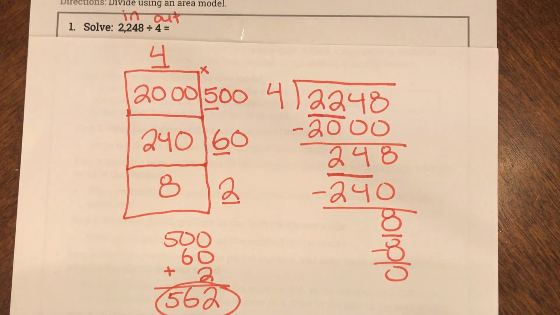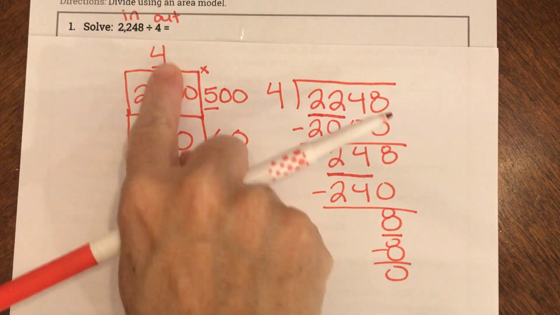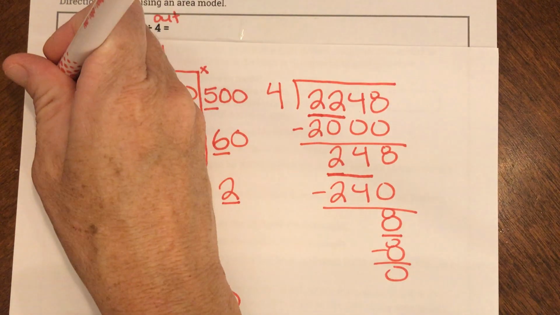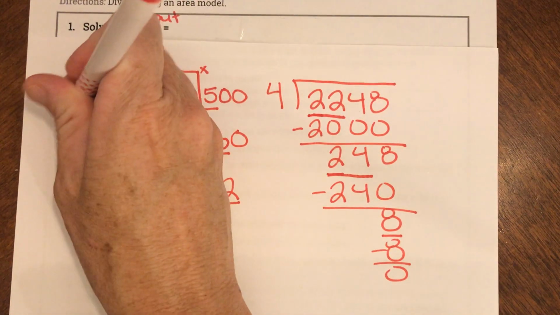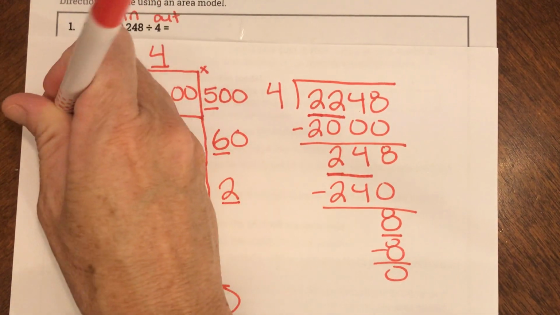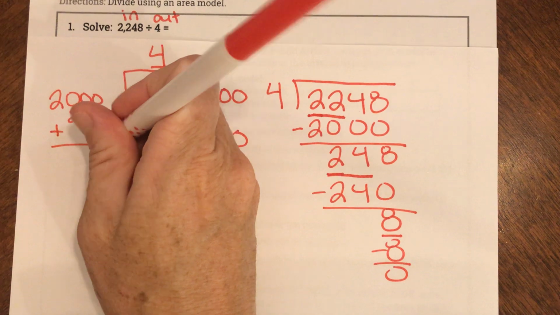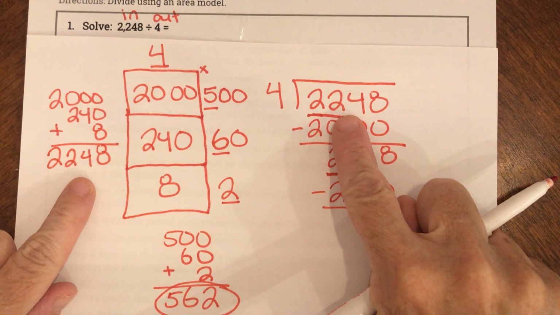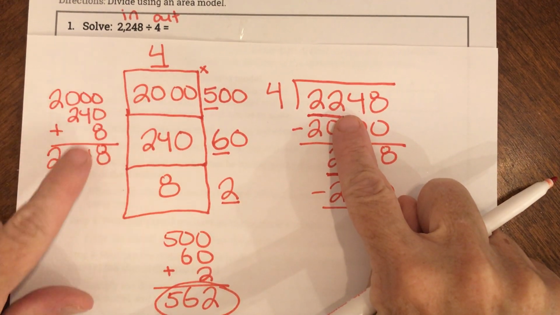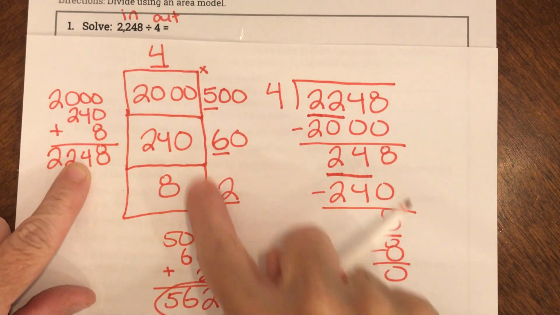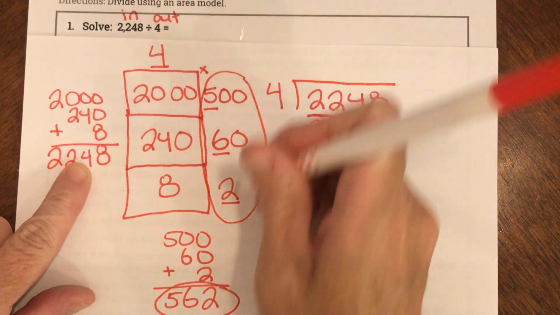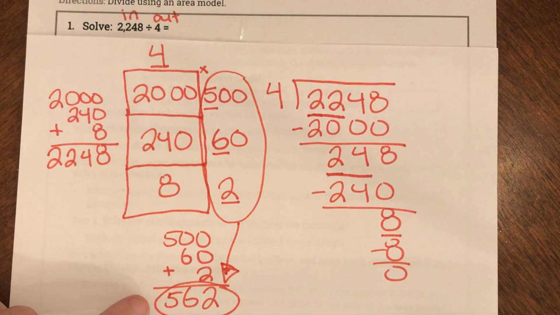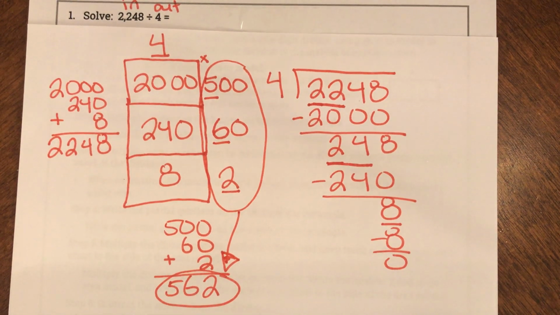Now, if I wanted to see if I didn't make any errors, what I should notice is all of these numbers should also add up to this. So I'm just going to show you this. I'm not going to expect you to do this, but I want to show you how this works. So if I add up these, I get 8, 4, 2, 2. And look what my original problem was. So these digits should line up to be this. And these are my partial quotients, which give me my full quotient, or my final quotient. So my answer is 562.